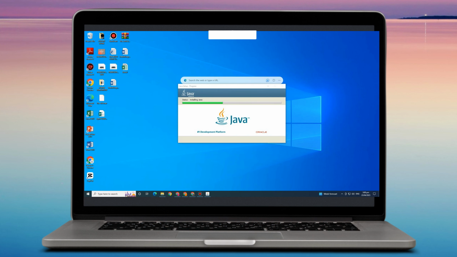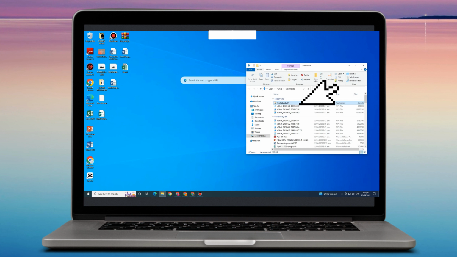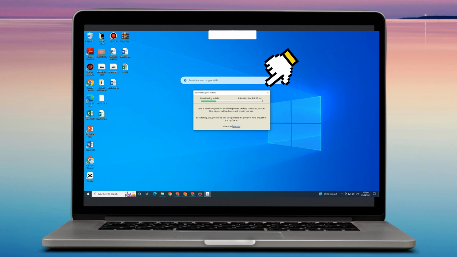Now, if it doesn't work with your PC, then you must go again to the site that I have shown earlier and look for the compatibility or the right application for your system, your computer, or your laptop, because sometimes this Java application is not compatible with the personal computer or the laptop that you're using. So always make sure that there is a match for compatibility so that there will be no errors and you can use the Java application smoothly.